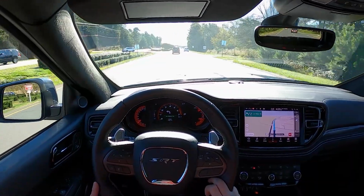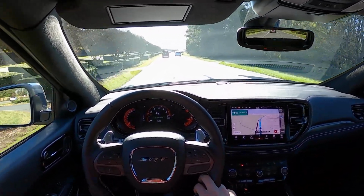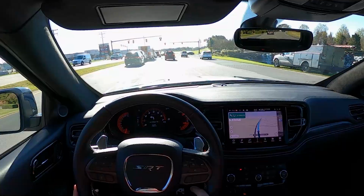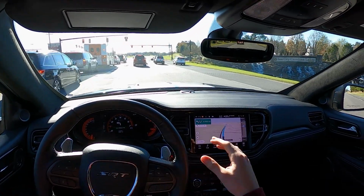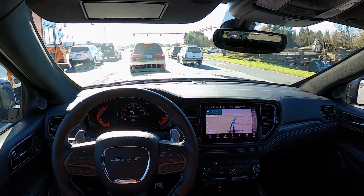So for about $80,000, which is steep, but there are certainly families who can afford it, a vehicle like this Durango SRT Hellcat makes for a car that you can have a whole heck of a lot of fun in with a lot of people and still be comfortable in. Well equipped.